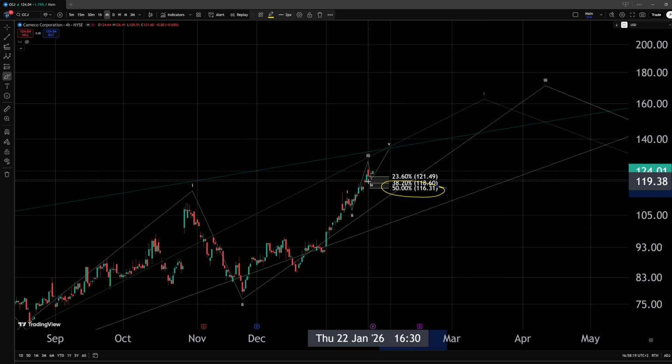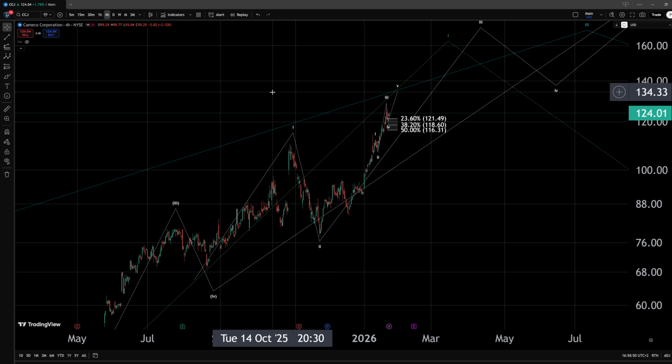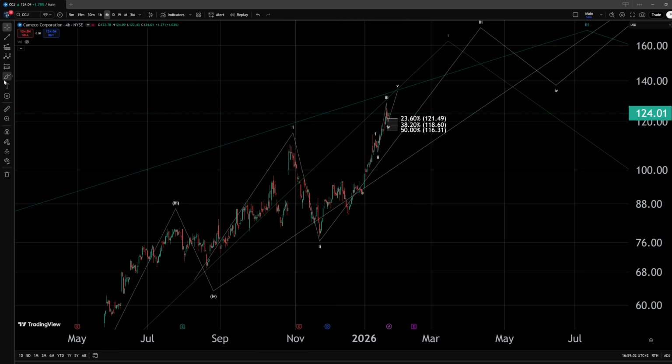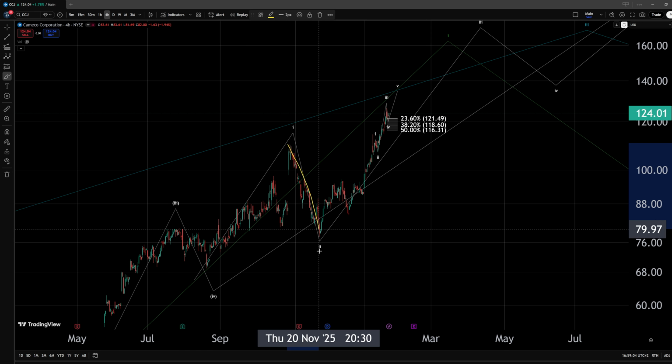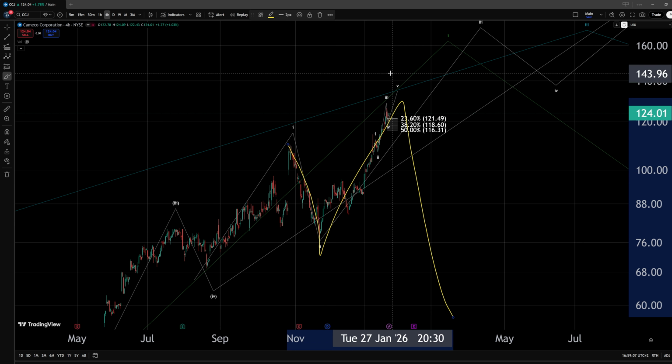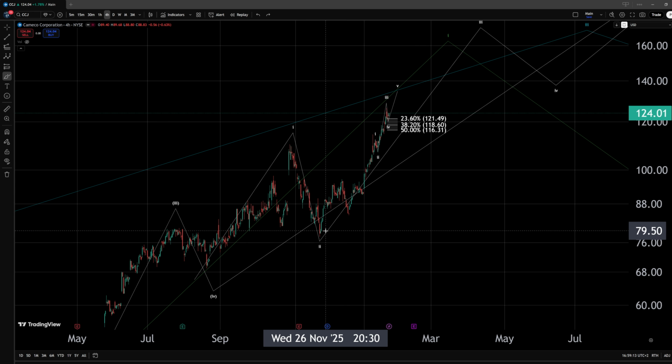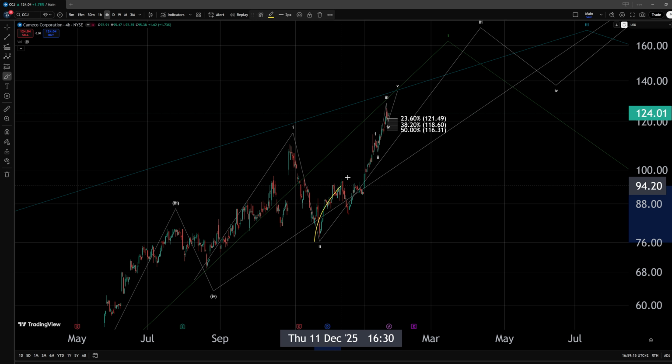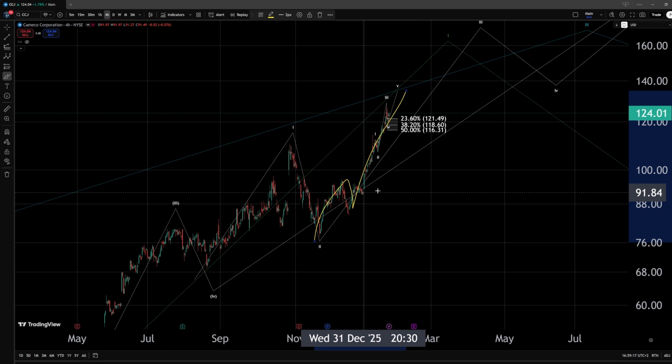If we don't manage to hold this area of support, I would be prepared for a more significant top to be in place. Now, this structure honestly looks quite incomplete within all interpretations I could come up with, and breaking below the $116 level might be even a signal that a more significant top has formed here in an ABC structure. This could still be an overshoot. This could still be part of a wave B. We only have a 3-wave pattern to the upside at this point.